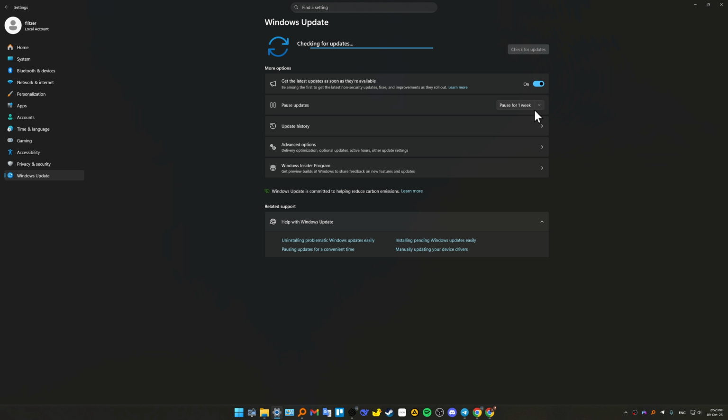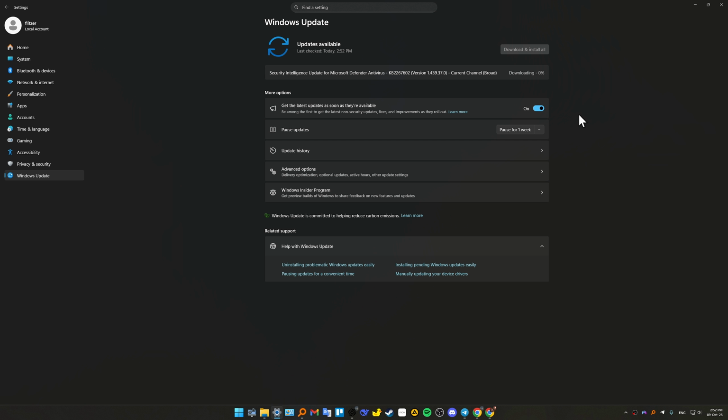So basically if you don't stop them by yourself manually, like I do it, for example, I don't want this service of Windows Update to be running all the time. Maybe I'm doing some productivity work or gaming. I don't want this to be running all the time and consume my resources.